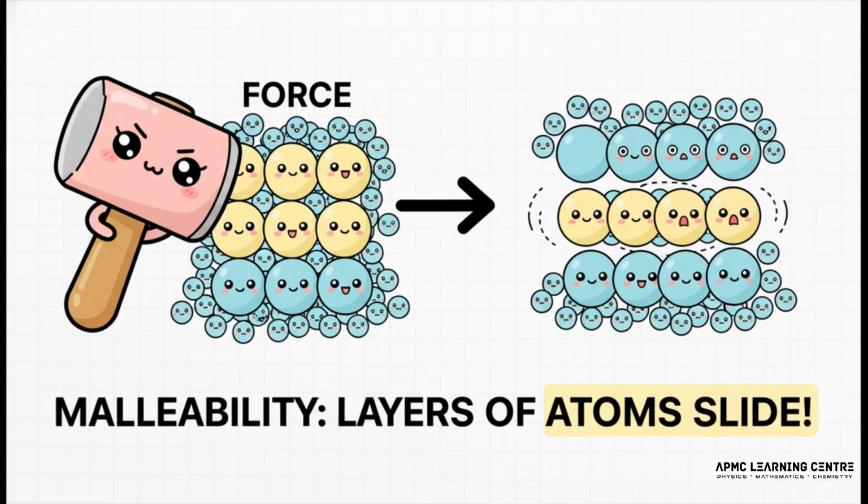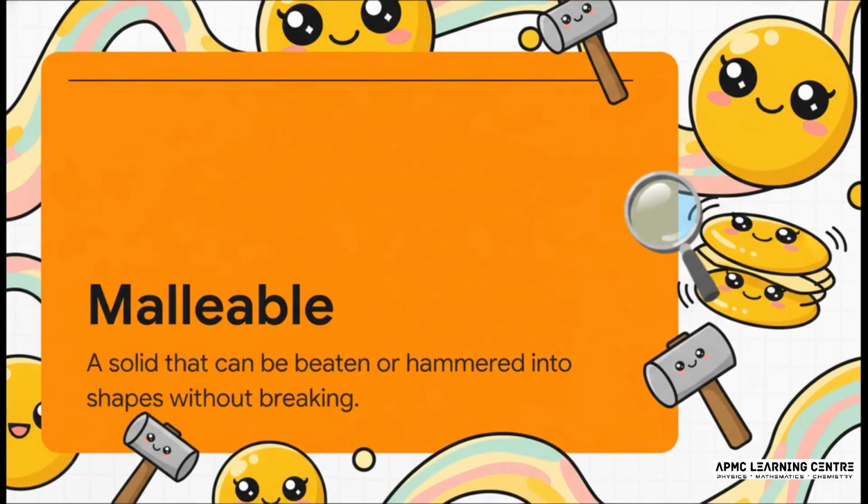When you put some force on it, like when you're bending that paperclip, those neat layers can just slip and slide right past each other. There's almost no resistance. The sea of electrons keeps the whole thing from falling apart, but the layers themselves can move around. This whole sliding action is exactly what makes pure metals malleable. It's how someone can take a chunk of gold and hammer it into a super thin sheet of gold leaf without it just shattering into a million pieces. The layers just slide into their new spots.